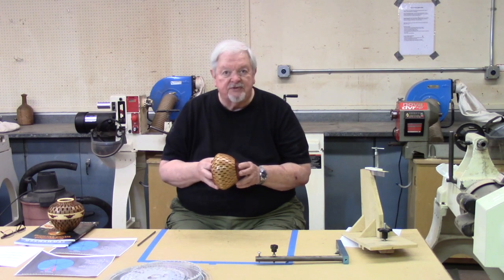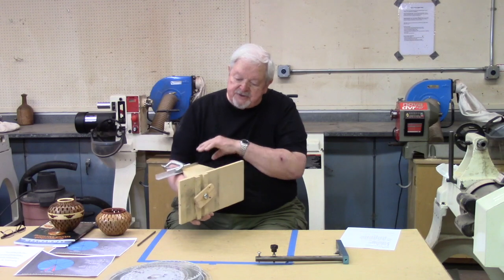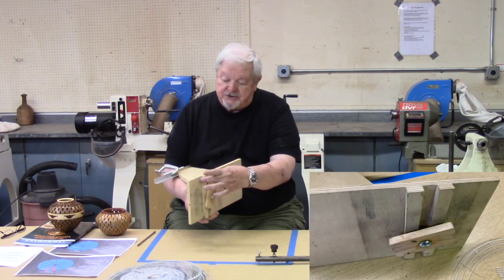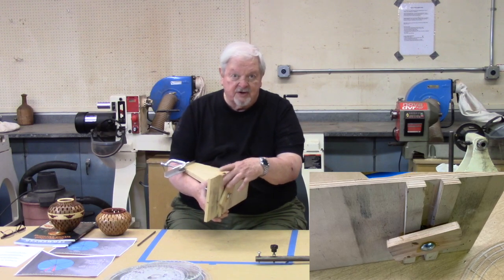So the key here is installing these segments carefully. And I use this fixture. This was custom made for my particular lathe at home. The distance from here, this fits right in the slot of my miter slot on my particular lathe.